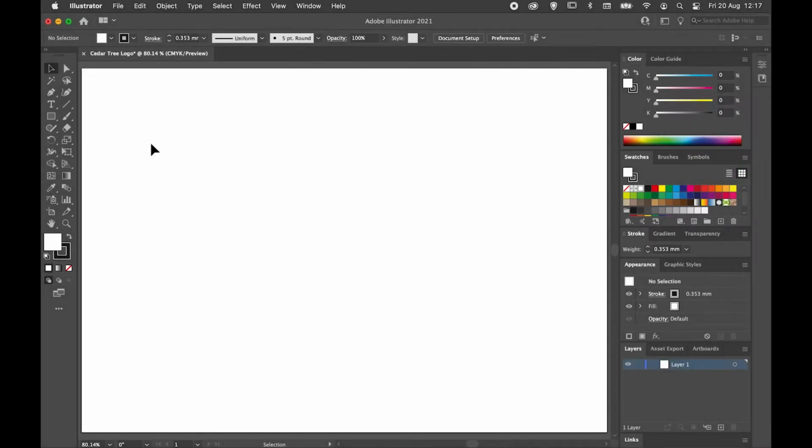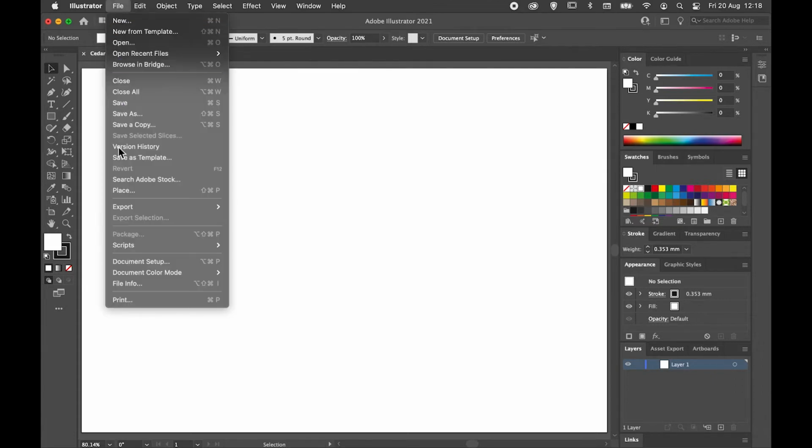Once you have your artboard in the position that you want it, we are then going to import and place into our document a file. Now, when creating a logo, you can start off by using something as a base. I'm actually going to use a hand-drawn document that was scanned. We're going to convert that hand-drawn document, which is pixel-based, into a vector-based graphic.